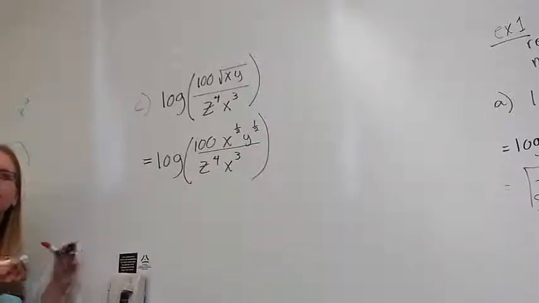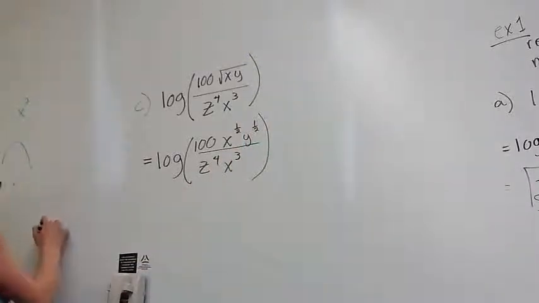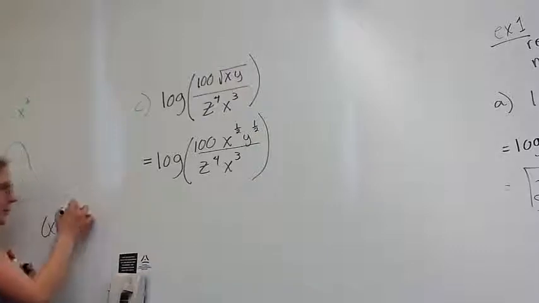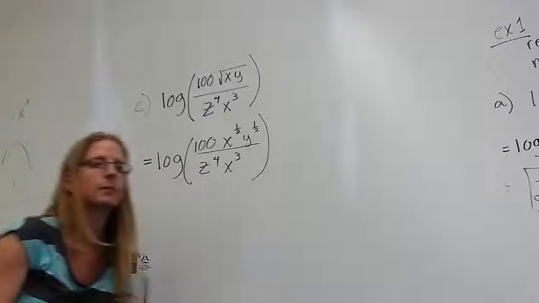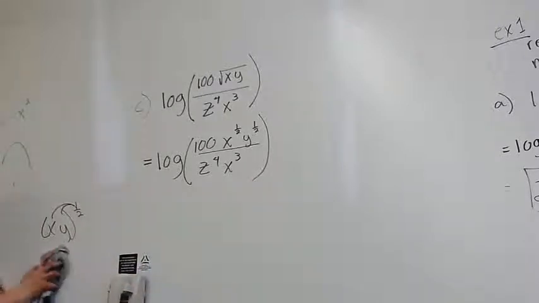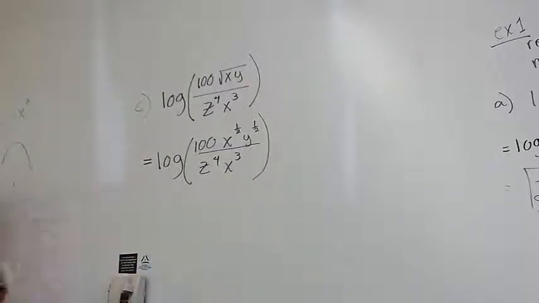Why wouldn't it be xy? It is. It's xy to the 1/2. Both of them get it, because it's multiplied. If it's addition, it wouldn't, but because it's multiplied, yeah, they both get it. You guys see that okay? What I did? Now can I skip straight to the answer?